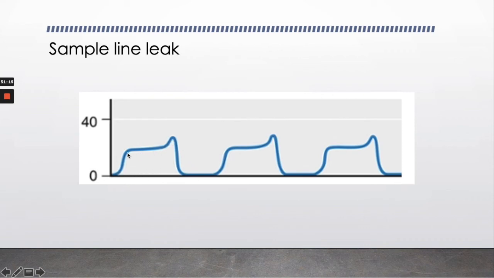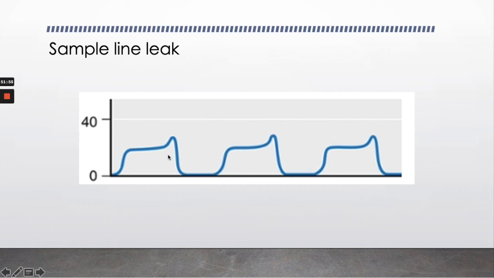So if you look at the beginning of the plateau phase, it's abnormally low because of the dilution of alveolar gas as we have atmospheric air that's being aspirated into the side stream sample. So somehow, some way, we're getting atmospheric air from the outside of our breathing circuit because of the side stream sample line leak. And you see that sharp peak at the end of phase 3, and that reflects a diminished leak due to the increased circuit pressure at the onset of inspiration.